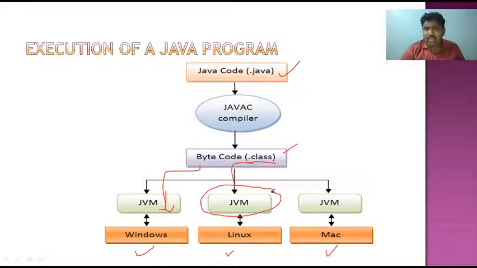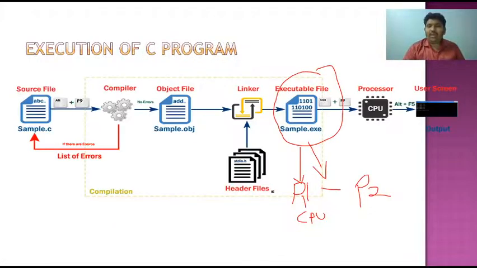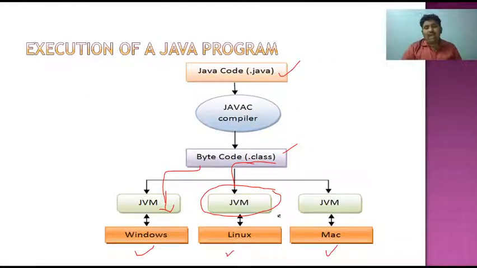independence. Java achieved platform independence, whereas the C programming language we discussed is platform dependent. That is, a program which is executed on one system does not execute on another system. So that's why we call C a platform dependent programming language, whereas Java is a platform independent programming language. What is platform independence? The same bytecode we move from one machine to another machine, so there is no dependency. That is the main advantage of the bytecode.